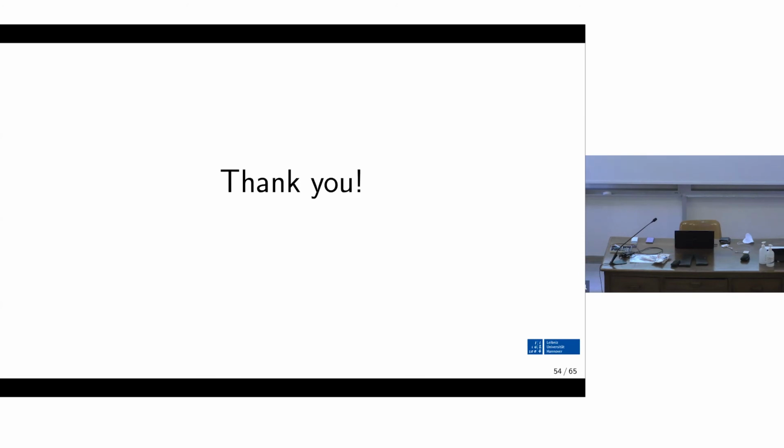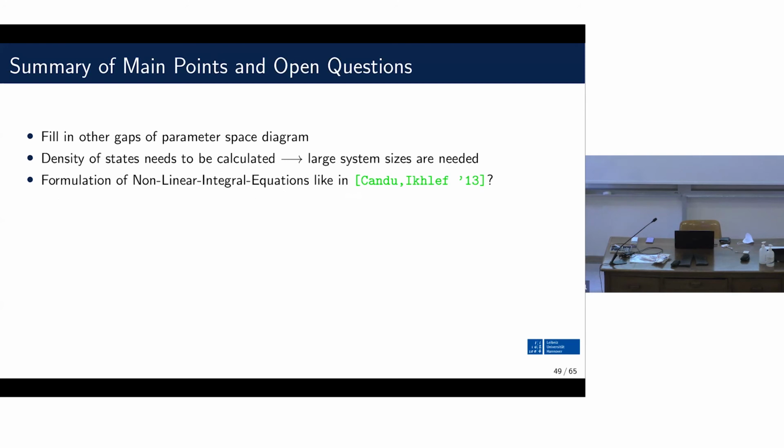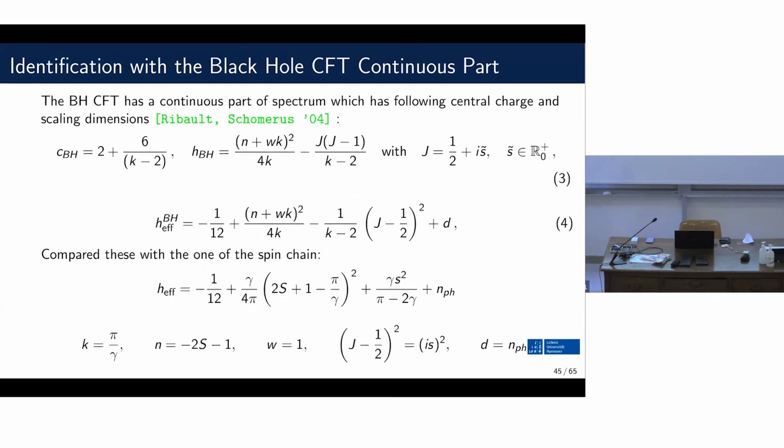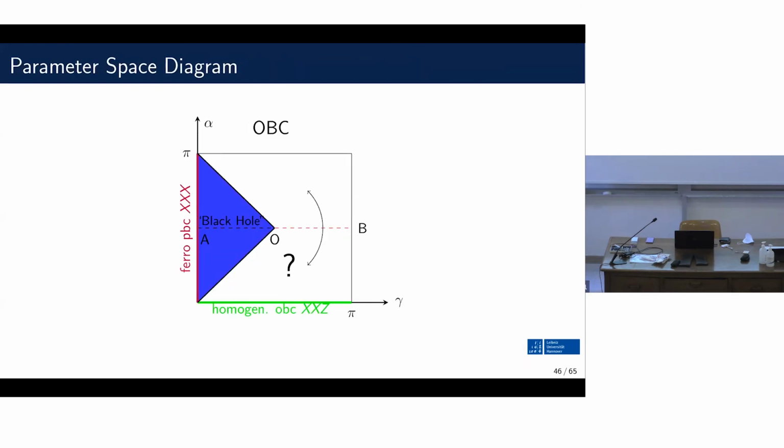Sorry, could I ask something? Maybe you could go back to your phase diagram? Yeah, maybe that one is fine. On the left, you have all different parameters alpha, but all correspond to the same ferromagnetic phase. Yeah, it's just a normalization, so that when you go back to the Hamiltonian... But is there a reason? Because you're tuning different alpha, but it seems to go to the same model.